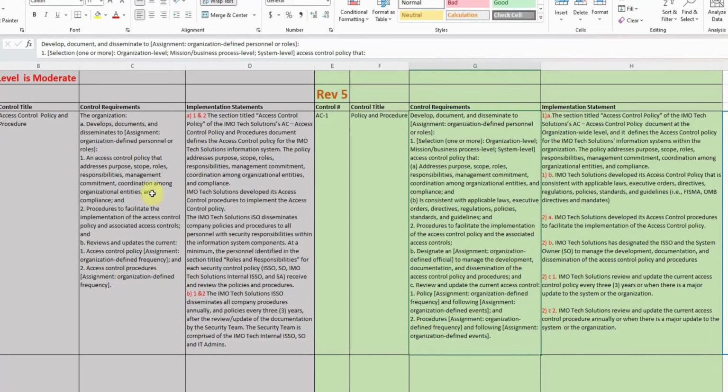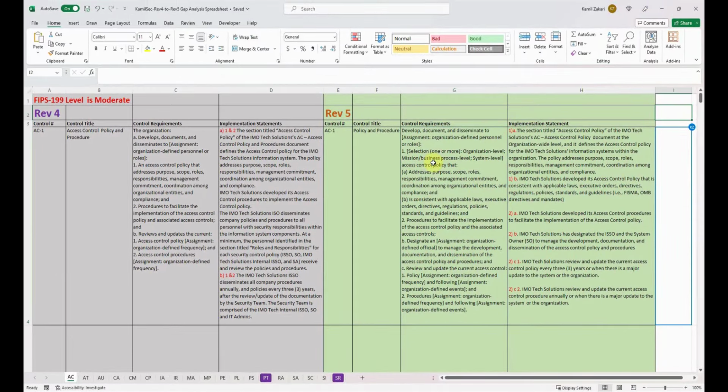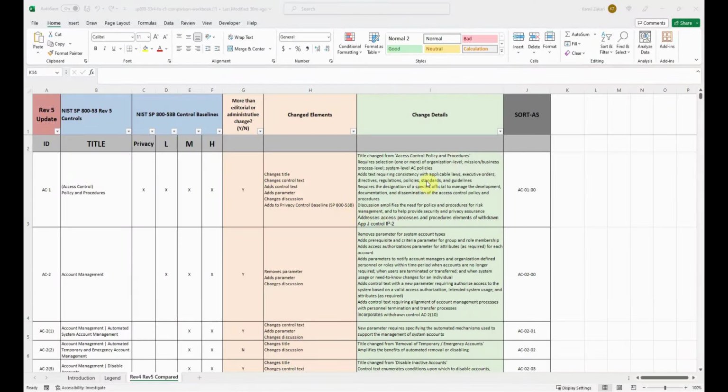So these are some of the things that this spreadsheet that I came up with to compare these controls side by side will help you achieve, right? To also help you understand these changes better, there is this document from FedRAMP. This document is not my document. This is a document that FedRAMP created to help organizations understand the changes that have been incorporated or taken place from Rev4 to Rev5. This document is actually a FedRAMP document. You can go to the FedRAMP Marketplace and search for this document if you like. But this is the document that will give you an overview of what has changed.